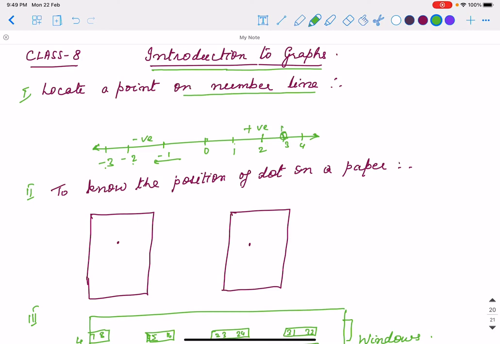And then we plot, we locate the point on the number line. Same way we have done rational numbers also. We have done integers, then we have done rational numbers also. We divide according to denominator and then we plot the point.